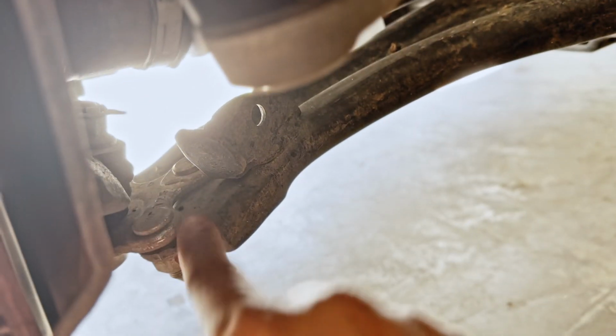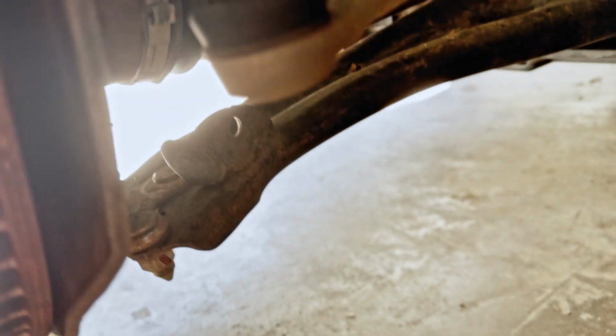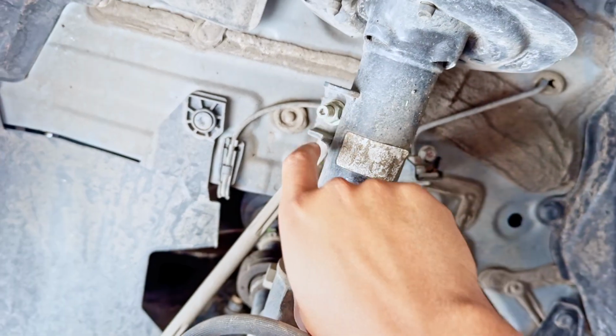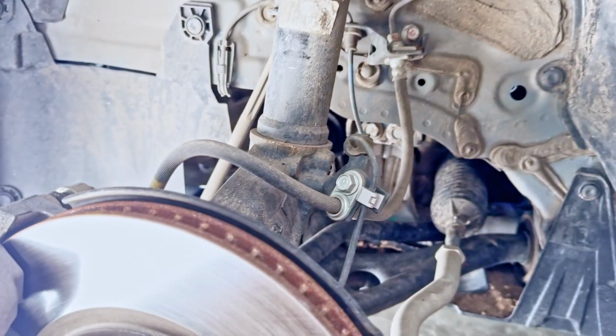What I think I'm going to do first is remove the lower ball joint, 14mm. So we're going to do that first, and then I'm going to work on the outer tie rod. Oh, and then we also need to remove this rod right here. I believe that's a 14mm as well. So let's go ahead and jump into it.